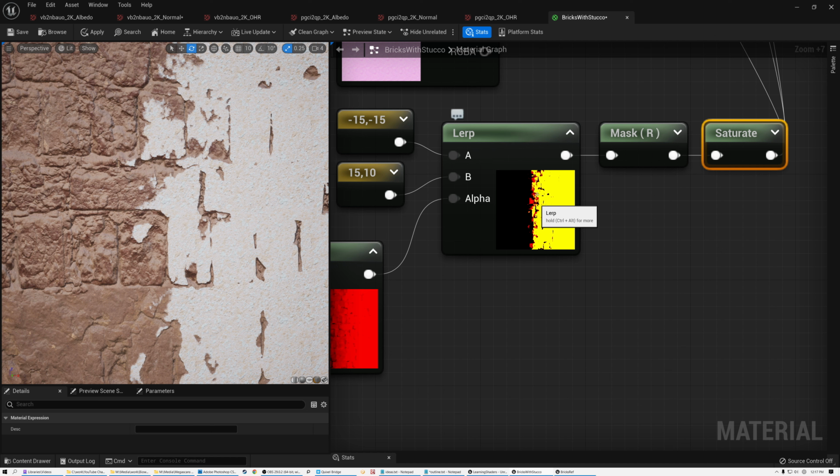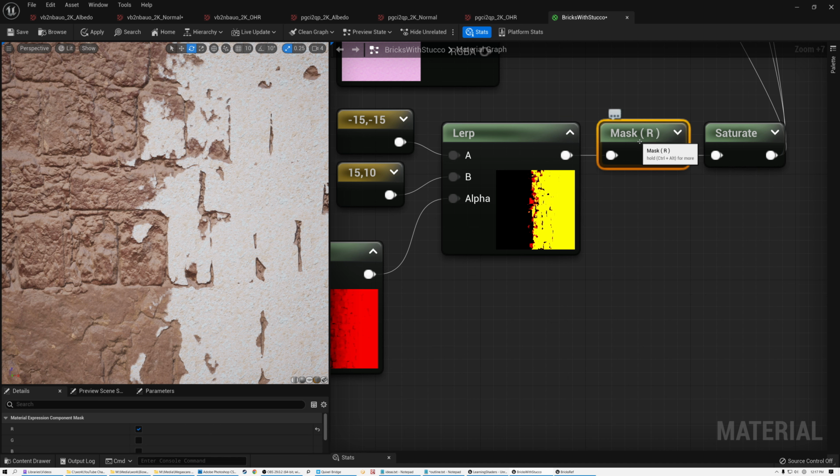And I've actually created two masks in one with this operation because I'm lerping between -15 and 15 here in the first channel. And in the second channel, I'm lerping between -15 and 10. And so I've got one mask that's just a little bit bigger or that's just a little bit further along than the other one.